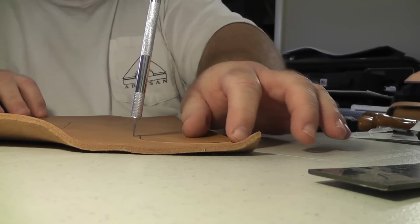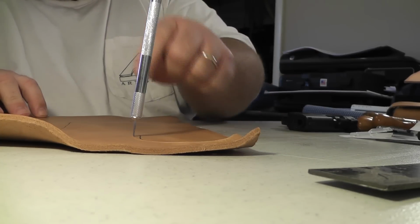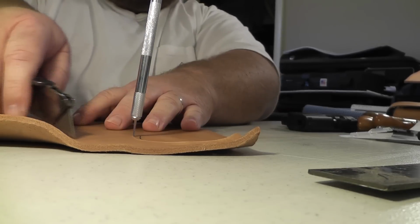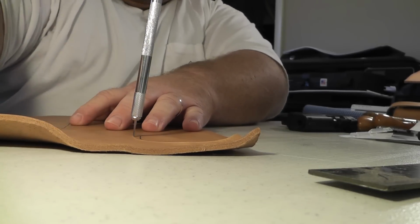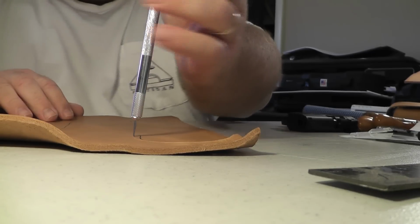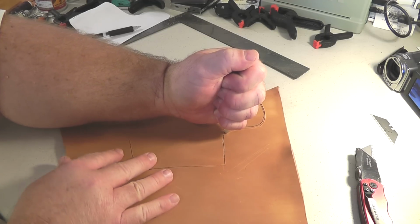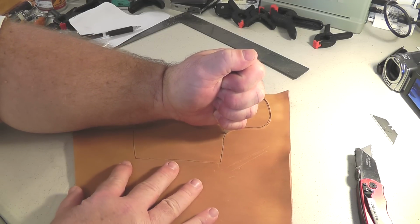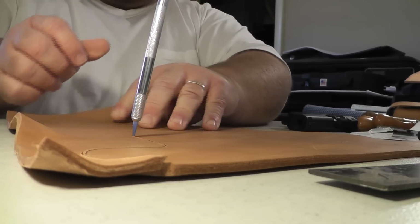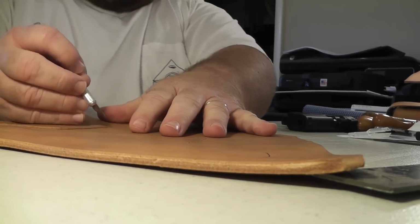But you want to make one pass. The most important thing when you're cutting this leather is to cut it with one pass. You'll see some people when they're cutting, they'll just saw back and forth, and that is a really messy way to cut leather. It leaves rough edges. If you have a really sharp knife, you can make one pass. You can see I missed the line there a little bit, but I can trim that.